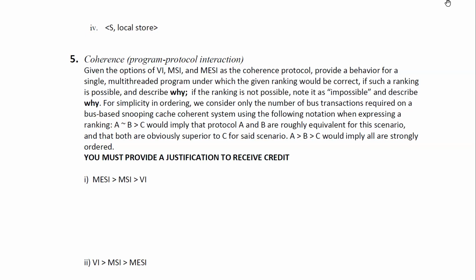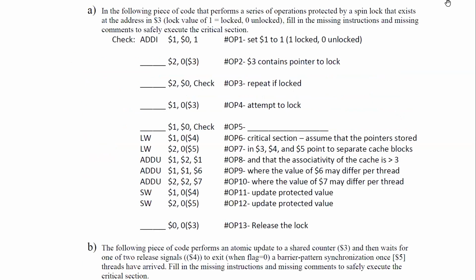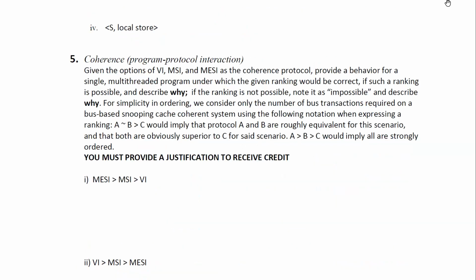So where is MESI better than MSI? What optimization did MESI make over MSI? Where does MESI reduce bus traffic? What is the E state good for? But it's a particular pattern of modification, right? It's not arbitrary modification. It's not going to help me here on my lock, right? It helps me for a particular read-write access pattern.